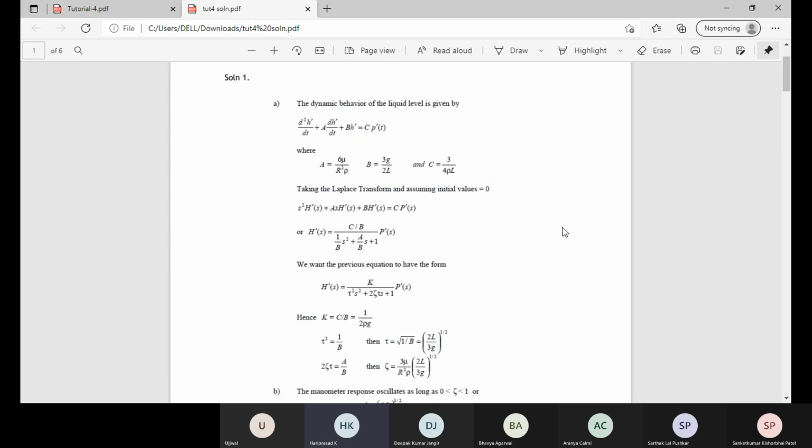You can safely assume them to be 0 if nothing is given. Sometimes in the question it would say H naught is something else. Then you will have to plug in that number appropriately. Okay, sir. Thank you, sir. Is this clarified, everyone? Yes, sir. It is. Okay, then thanks. Sanket, you may go to Q2.